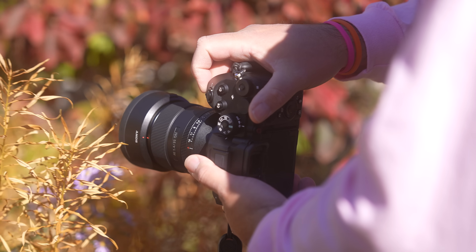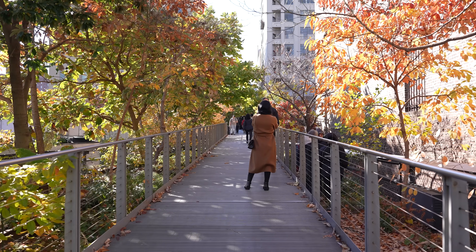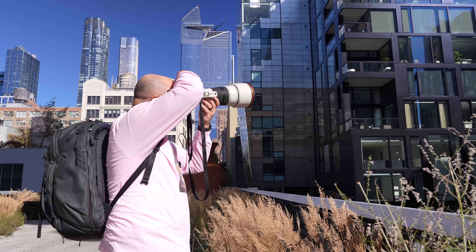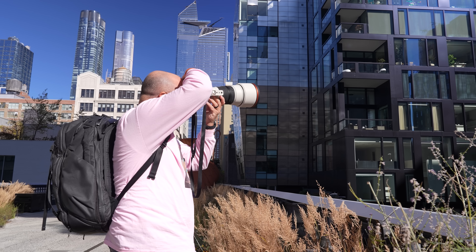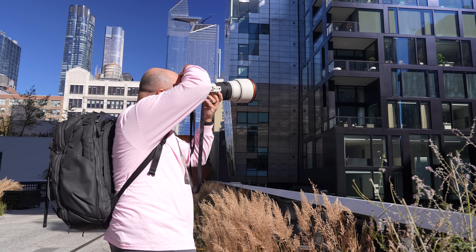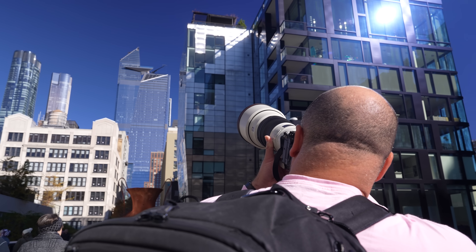The next reason someone might want those lower ISO settings is for long exposures in bright conditions. I don't do very much long exposure photography, so feel free to chime in on this in the comments, but most of the time people are using ND filters to get those slower shutter speeds. We're talking a stop and a third difference from ISO 250 to 100, and that's pretty easy to bridge by using a little more ND to get the same exposure — and ultimately give you all of the other benefits that the global shutter brings.